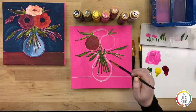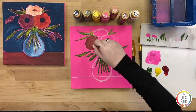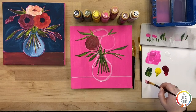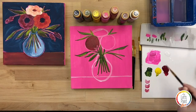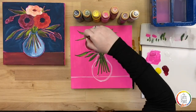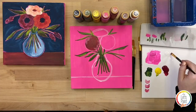We're gonna start painting some sort of C shapes around our flower to create some texture. So there's a C there. Here, I'll show you on my palette. It's gonna be shapes like this. That shape. We're gonna create those. We're gonna go all the way around our circle to create some texture and dimension in our flower. And again, it doesn't need to be perfect. We're just adding some really loose texture to sort of imply that this flower has lots of petals.